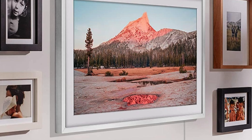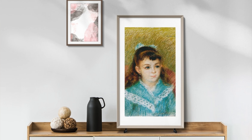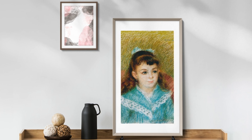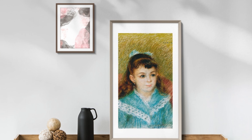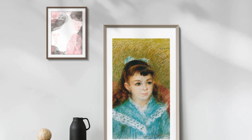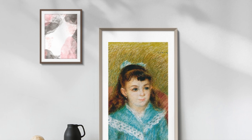Setup — they say setting up a TV is harder than setting up a tent, but not with Samsung's fantastic One Connect box. Plug in once and all your messy cables are out of sight and out of mind. In conclusion, this is best for anyone who appreciates style and quality and doesn't mind splurging a little bit. After all, can you really put a price on class?